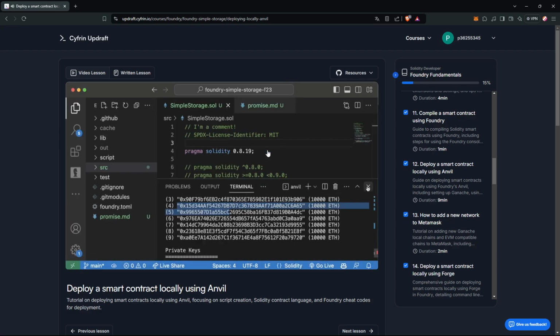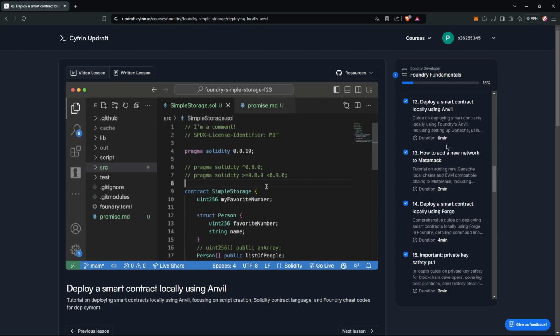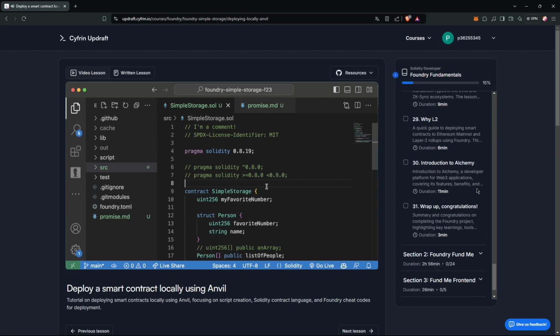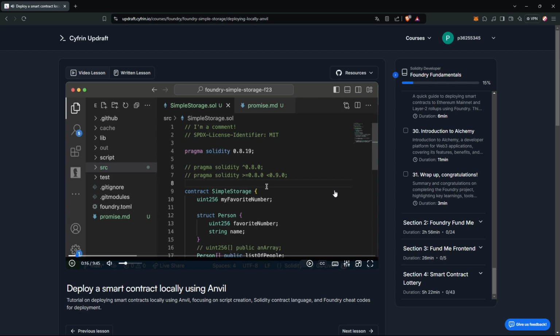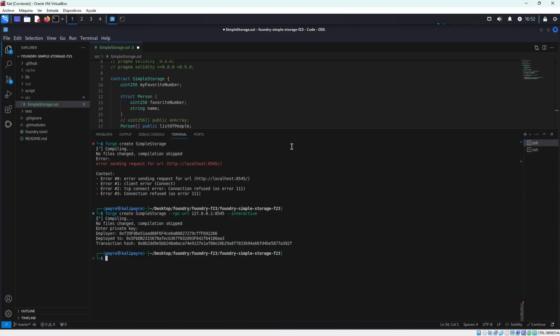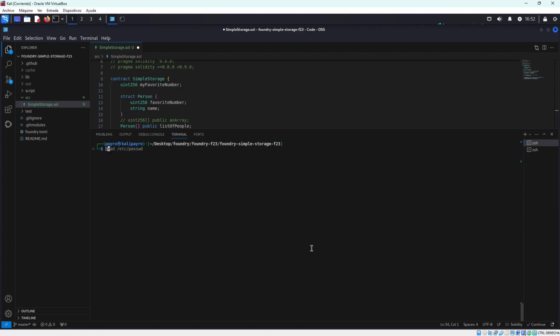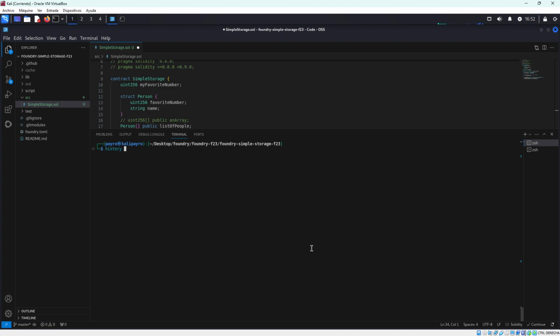All right, great. So now we've learned how to actually deploy a contract to any blockchain that we want using the command line. But now I'm going to teach you the second way we're going to deploy our contracts. And this is the way we're actually going to do it for the rest of the course. When we're deploying our code, we want to make sure we have a continuous, reproducible way to deploy our smart contracts. And when we test our code in the future, we want the tests to test the deployment processes as well as the code. So instead of just doing the command line, we're actually going to write a script for us to deploy our code.